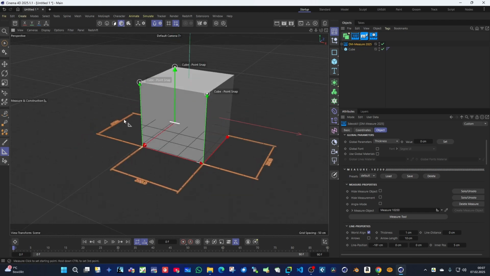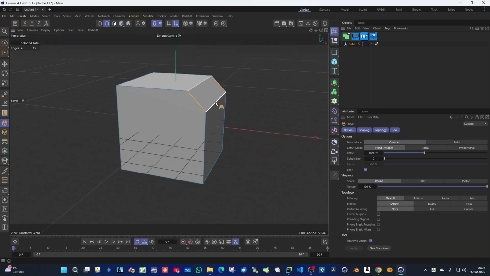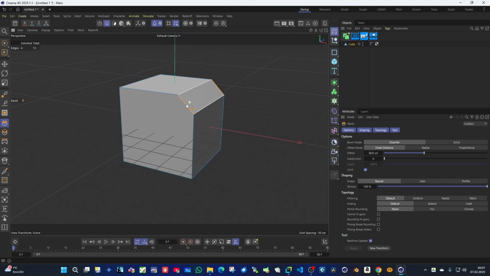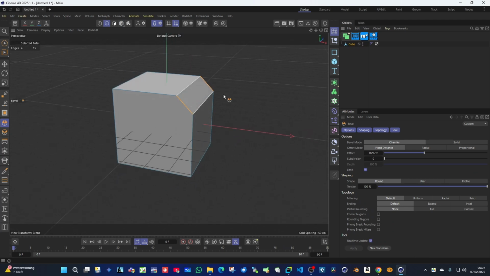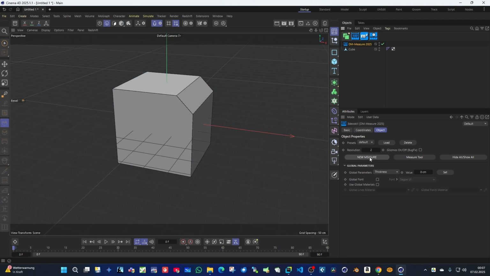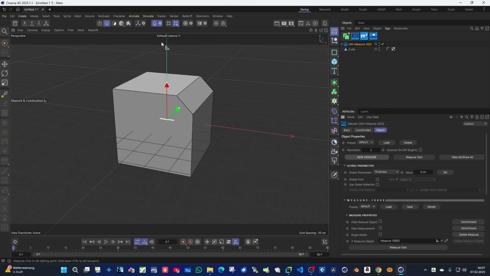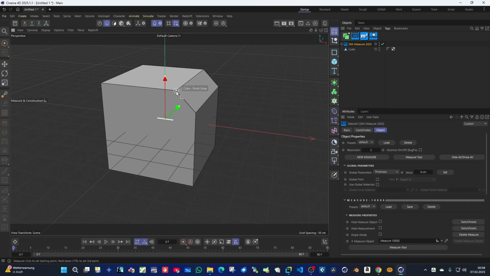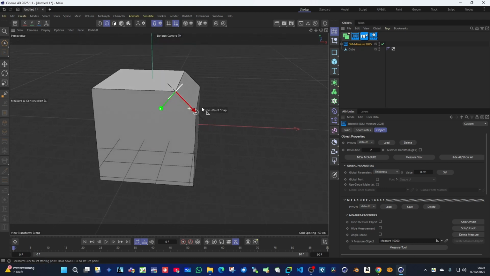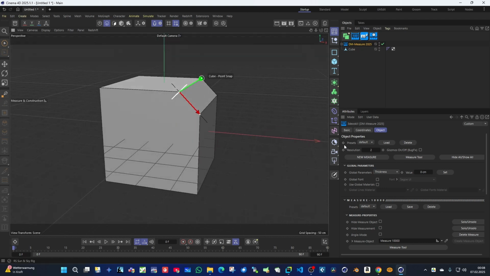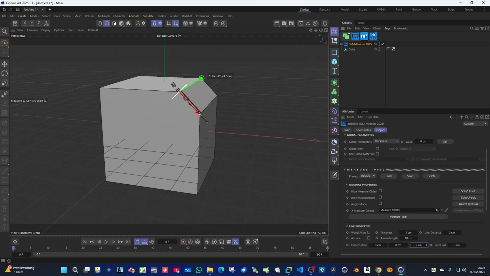So I want to show you this quickly. Let's say we have this side here. And I create a measurement and I measure this distance here. So let's say we measure this thing here and quickly extrude this.